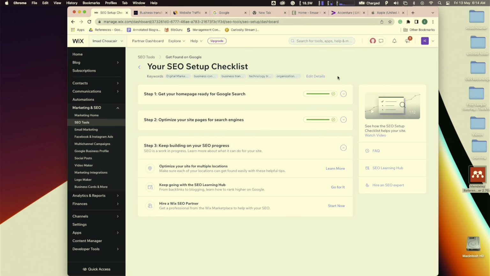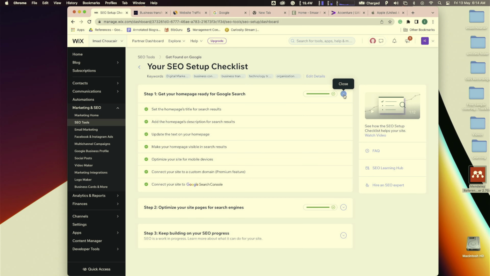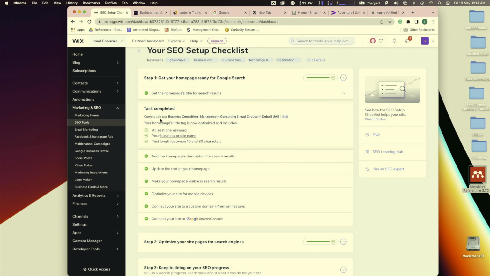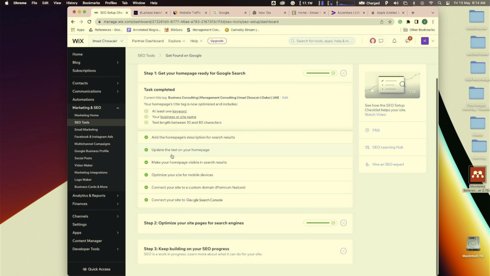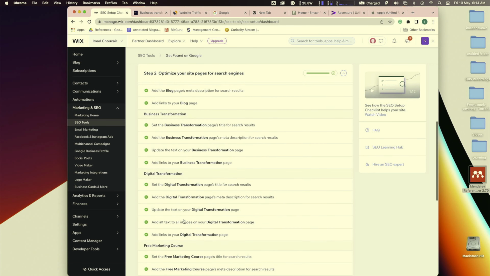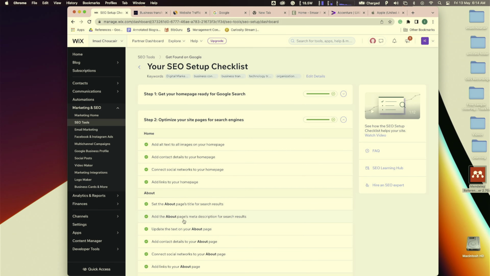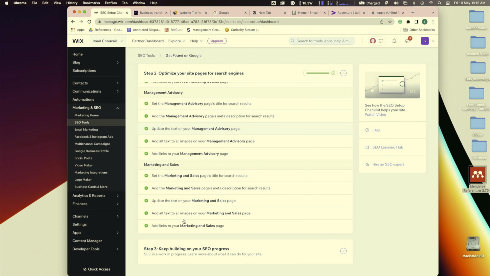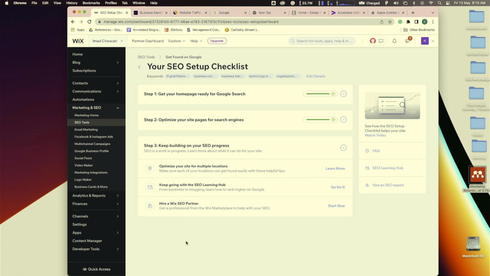These are the keywords that I have. You can configure your keywords, and later on you can select the keywords that you want to use. And as you see here, let's set up the homepage title. So this is what I talked about. This is for the first page, business consulting, etc. Now we're going to show you this in the demonstration. The conclusion, which is very important, is to use what we refer to as a specific SEO tool that can guide you step by step on how to configure your search engine optimization for your website.